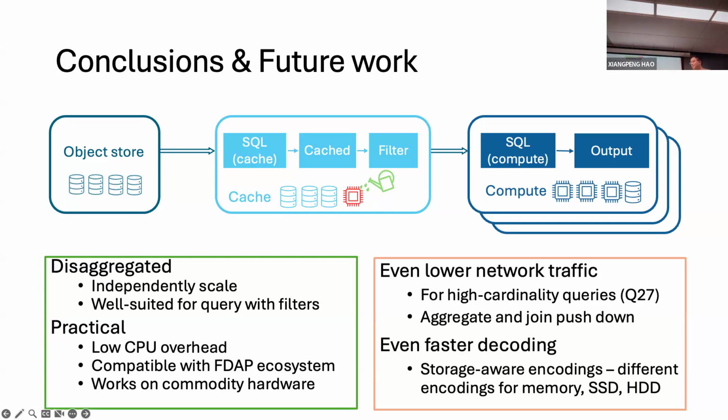Gotcha. But I feel like the work has two pieces. There's the high-level architecture of splitting out the cache from compute, and there's a specific implementation that Xiangpeng did of the cache, which is single node and has specific encoding. I don't think you have to take all of it. You can do pieces of it. You can choose something different to put in the cache. You can make that its own distributed service, which is more complicated, but then you can scale the cache capacity and the compute capacity independently. It might or might not be a good trade-off in your particular system.